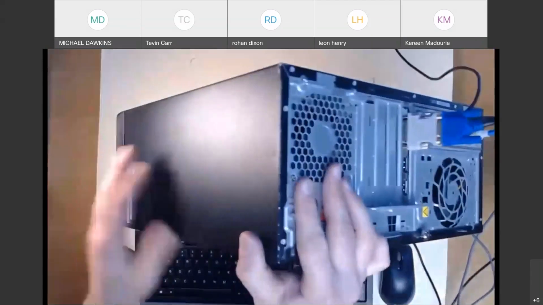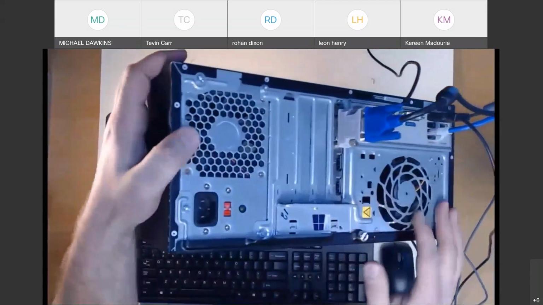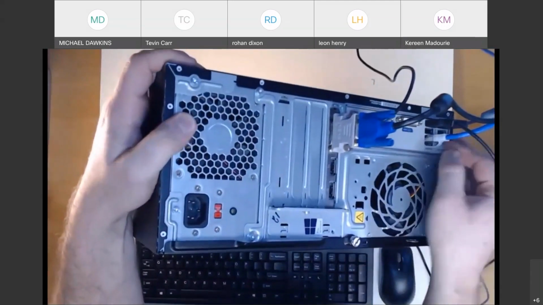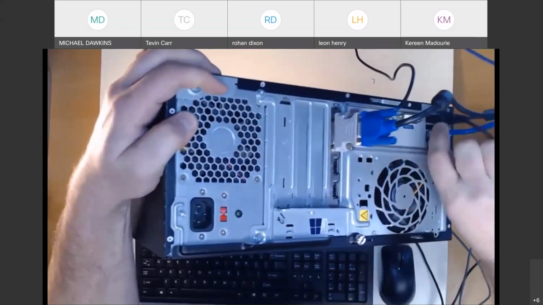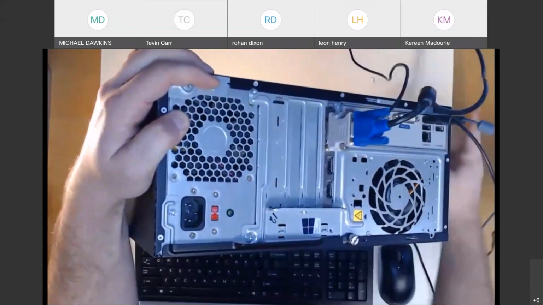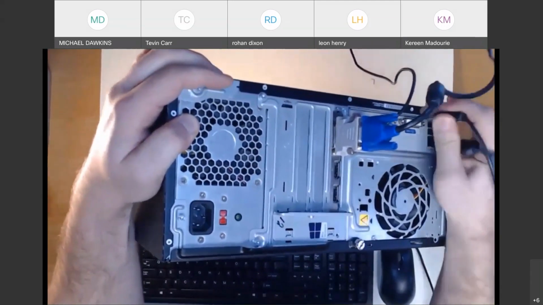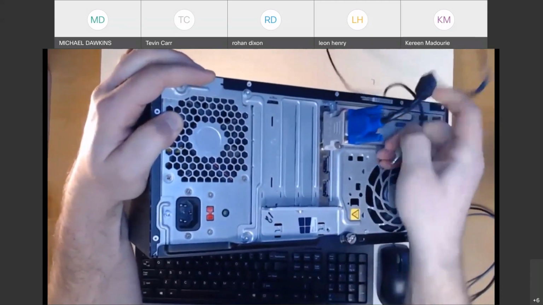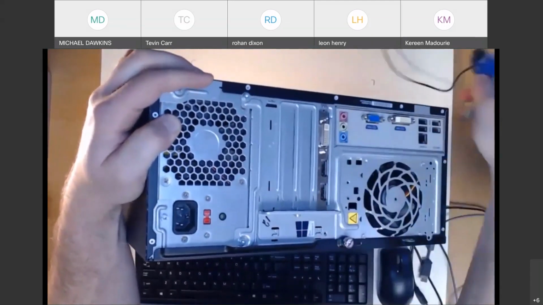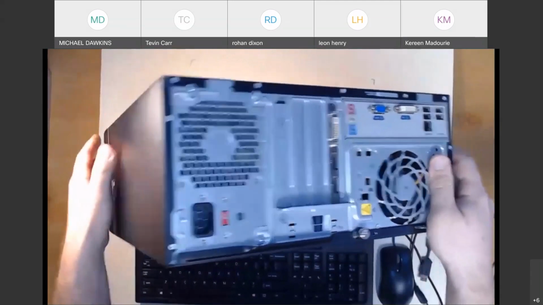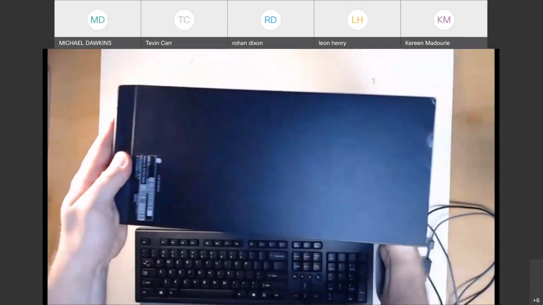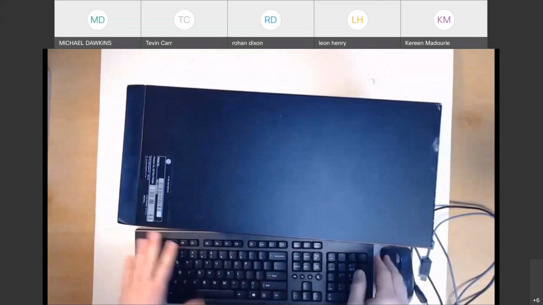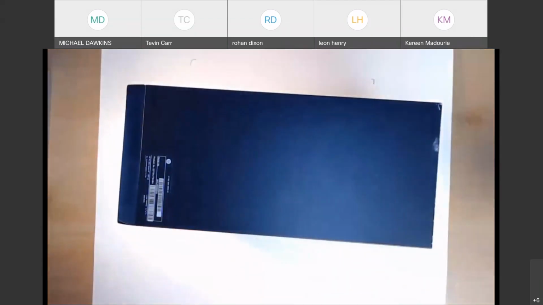Back of the computer. Now we can remove all these video and audio cables, mice, and keyboard. Unplug my network cable, mouse, keyboard, and remove the audio cable, and then even my video connector. Computer is completely unplugged, and now we're going to lay it on its side, and we're going to get to the internals. Move the mouse and keyboard to make it easy.